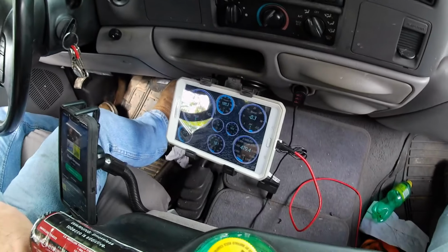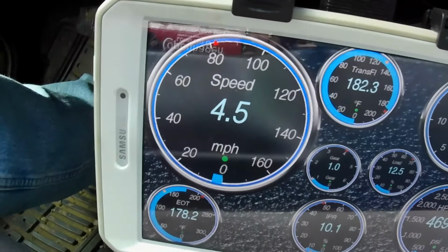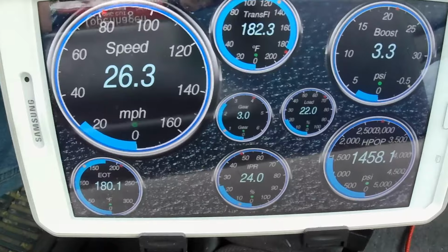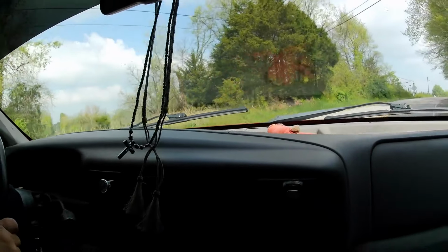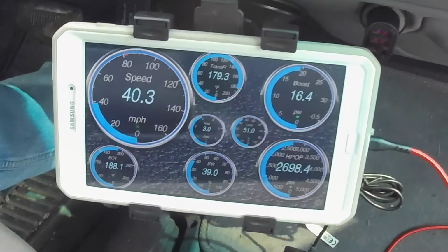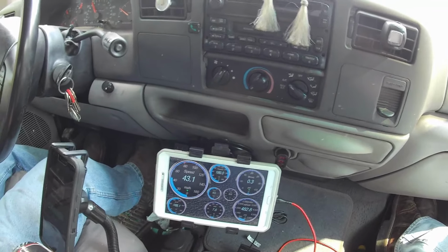Already sounds better. We're just gonna kinda watch some pressures here as we ride. Let's pull out here on the road and see what we've got. Interstate right here, kind of give it a little bit of beans, see what it does.